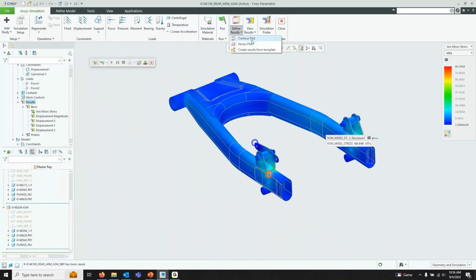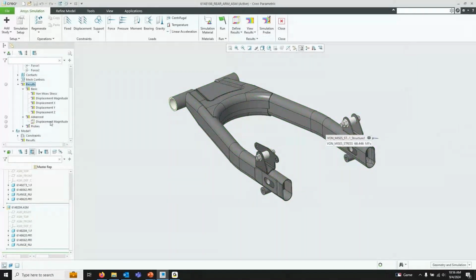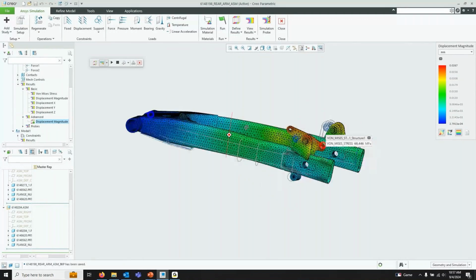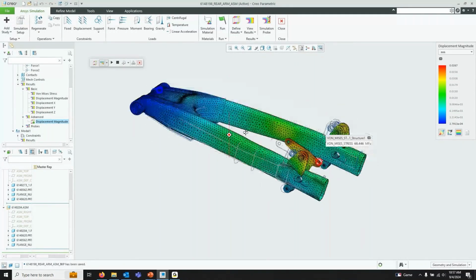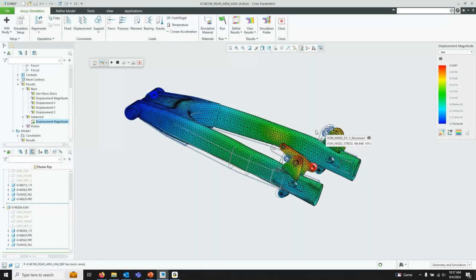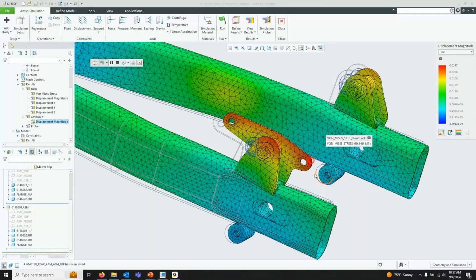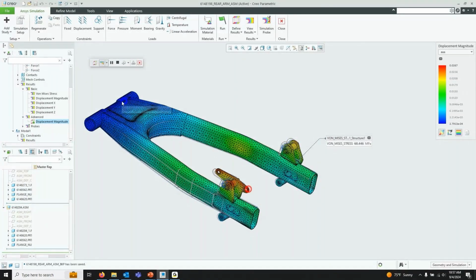Next, I'm going to define my own contour plot. So this is if we want to view results that are not in these defaults. I am actually going to do displacement magnitude, but then I'll update results. But these advanced results windows give us some more functionality as well. So I can actually enable the mesh on this contour plot if I would like. And I'll go ahead again. What we're seeing now is displacement. So this is our point of maximum displacement and minimum displacement. And we can see that our maximum is about 0.0267 millimeters.